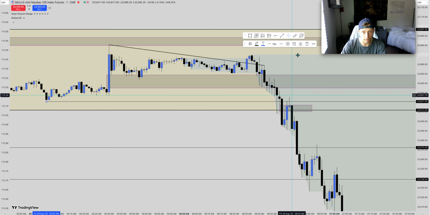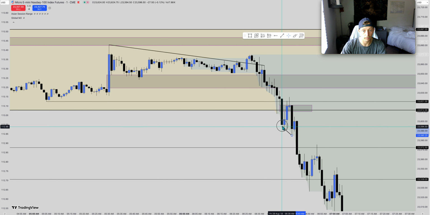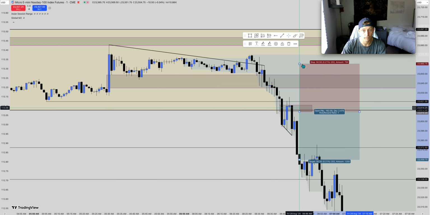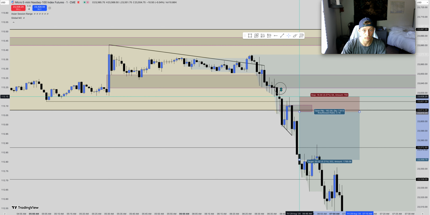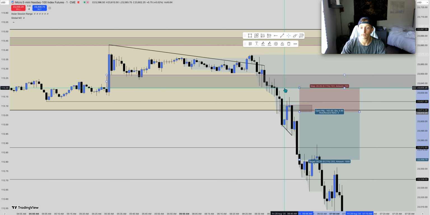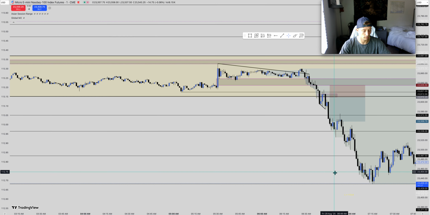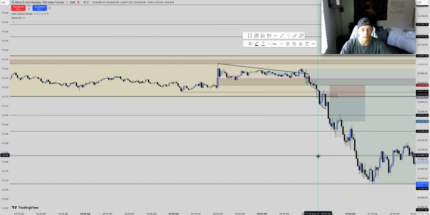And then as price breaks down, also creating a lower low, you just get a confirmation that price is going to sweep lower. So what you could have done is you could have had your target right here, 25 to 30 point stop loss, which would have been probably at the entry of this right here, or you can put it wherever you want. And then you essentially just target your draws on liquidity.